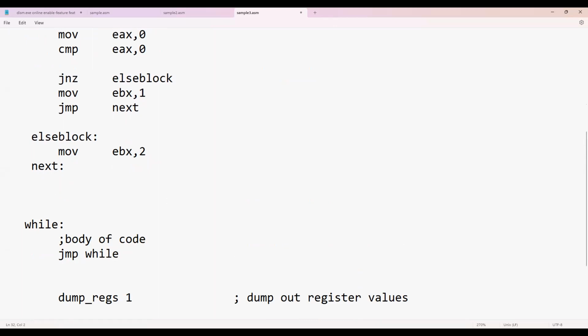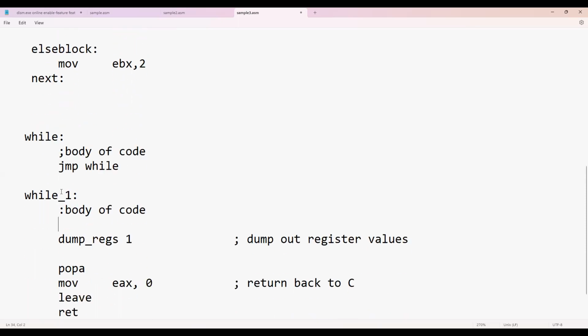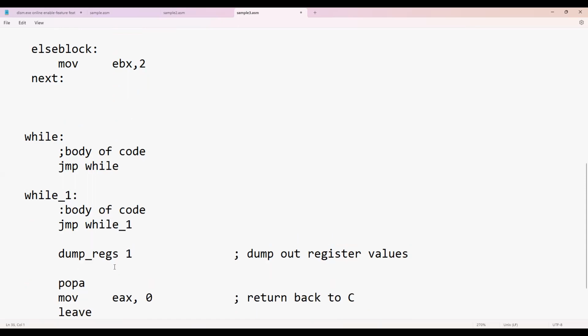If you want another while loop, it can't be under the same while label. You have to differentiate this label. So it can be while one or whatever you have. And then you have another body of code here. And then if you wish to go back to this while loop, you say jump while underscore one. If we just say jump while, then it will jump to this part of the loop.